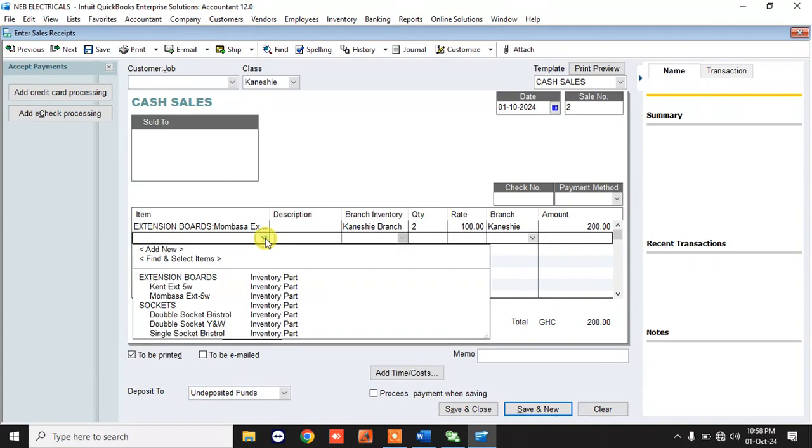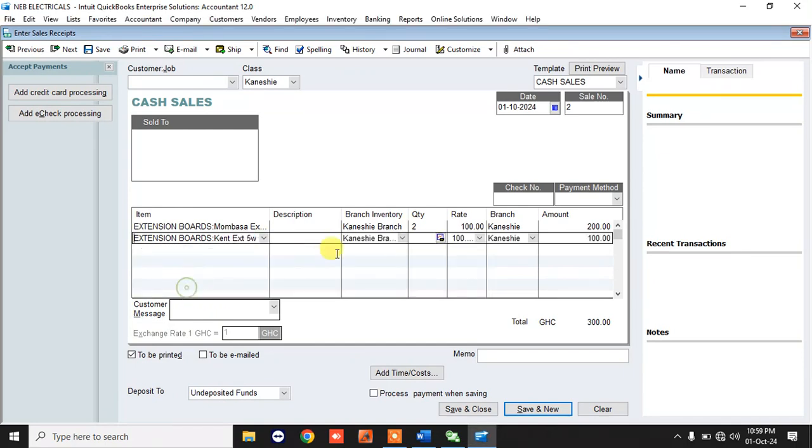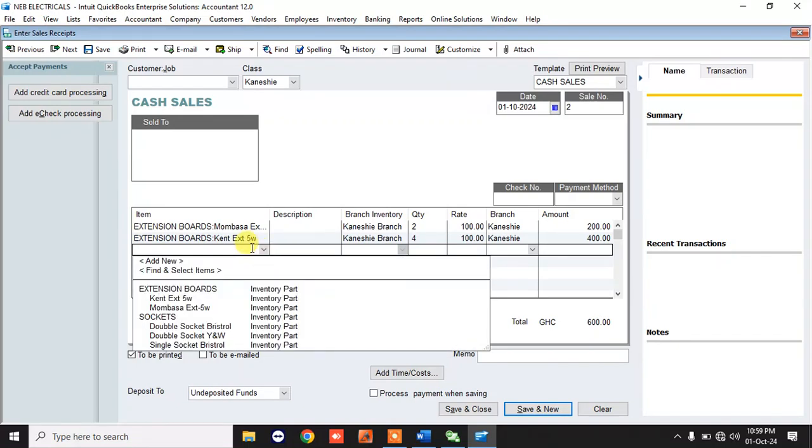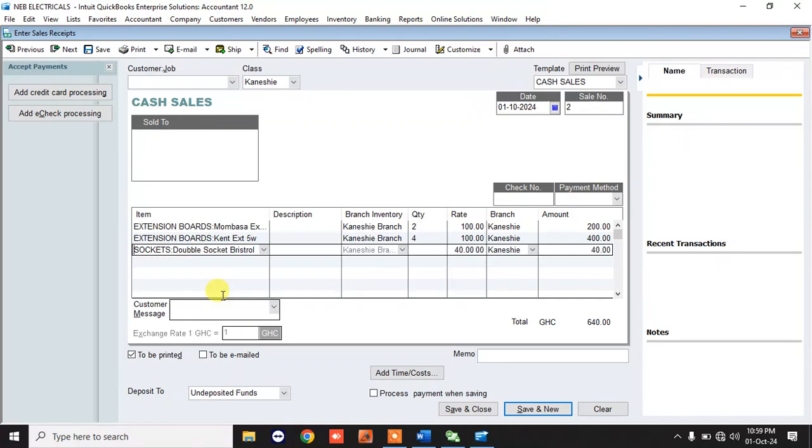Good. Then Kent extension, also sold from the Kaneshi office. They sold 4 pieces, making 400. Then double, this particular product, they sold 6 pieces.